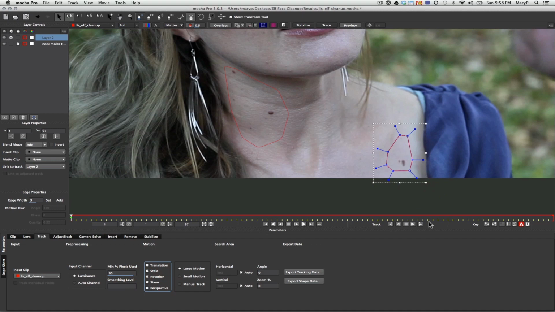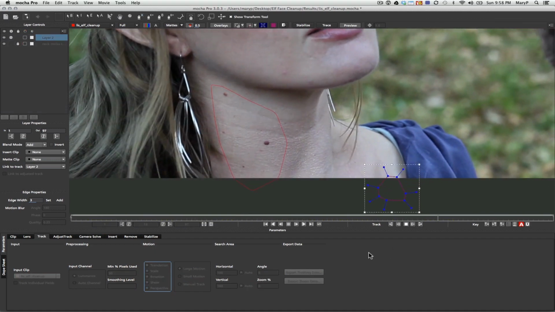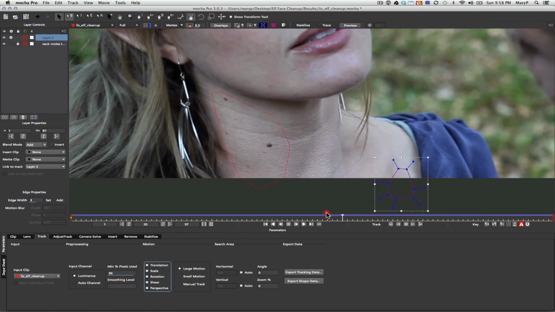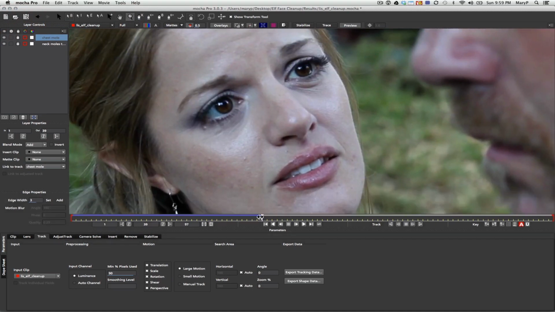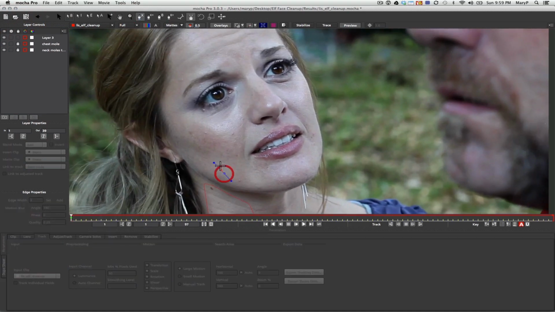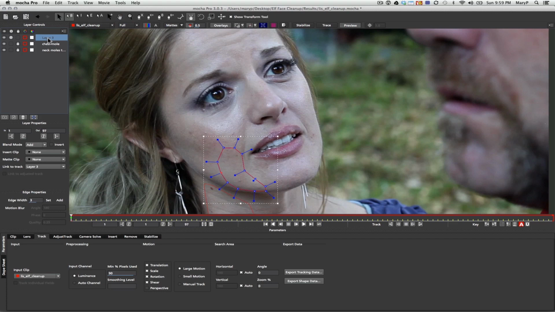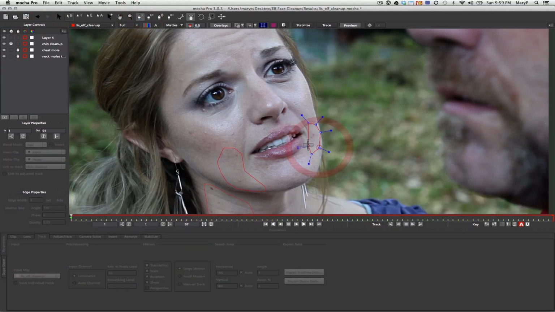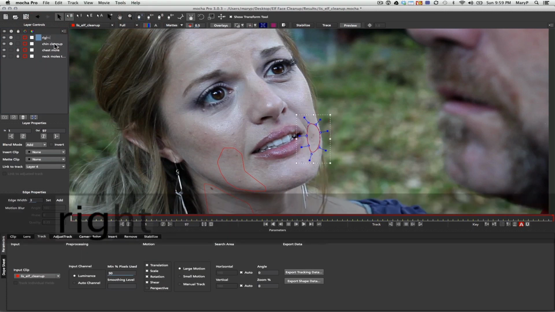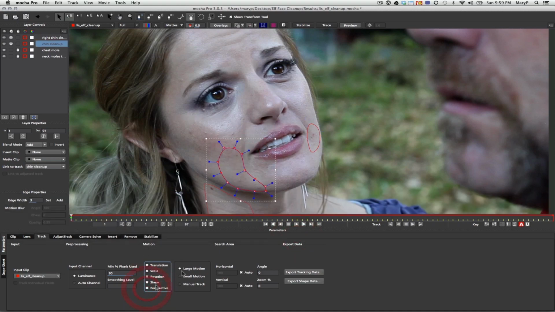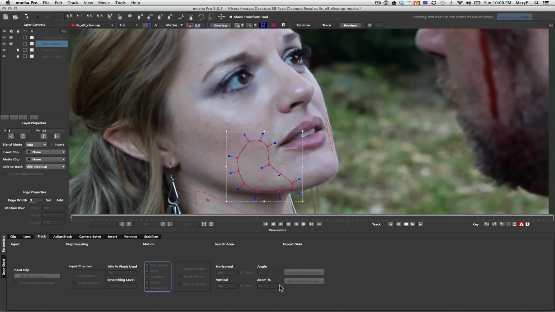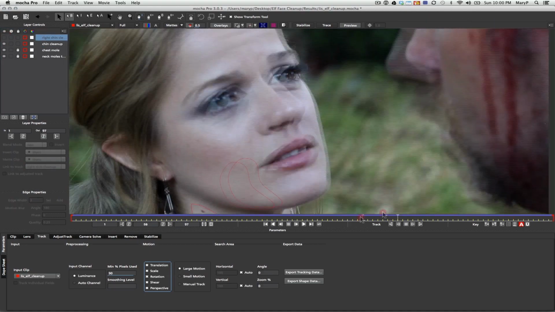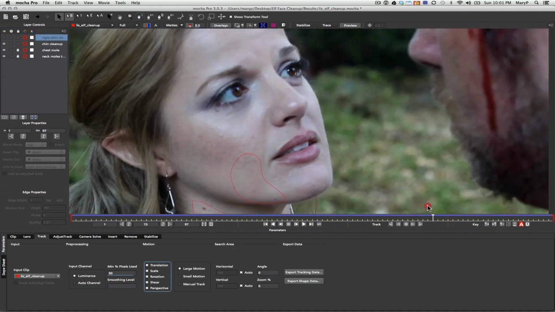Now what we're doing here is we're going in and we are tracking the background areas that Mocha is going to use to replace these moles and other blemishes on her face and neck. So I'm tracking the left side of her neck, I'm tracking her chest, and then I'm moving in towards her face, and I'm tracking the lower parts of her face on specific planes where I need to remove blemishes on her face. Now I'm naming everything correctly, and when I cannot get good tracking data from translation, scale, rotation, shear, and perspective, I move on to just tracking translation, scale, and rotation, or translation, scale, rotation, and shear.